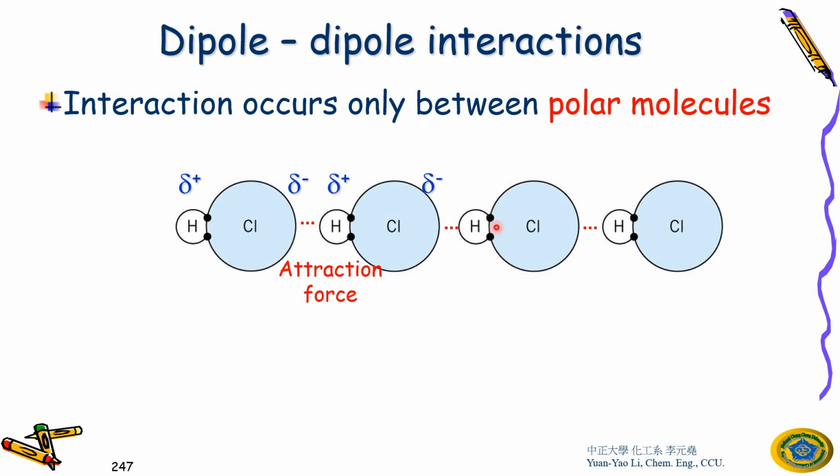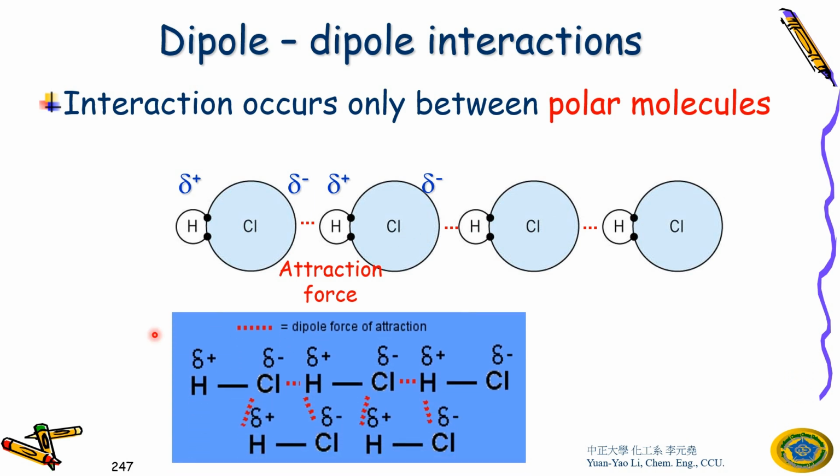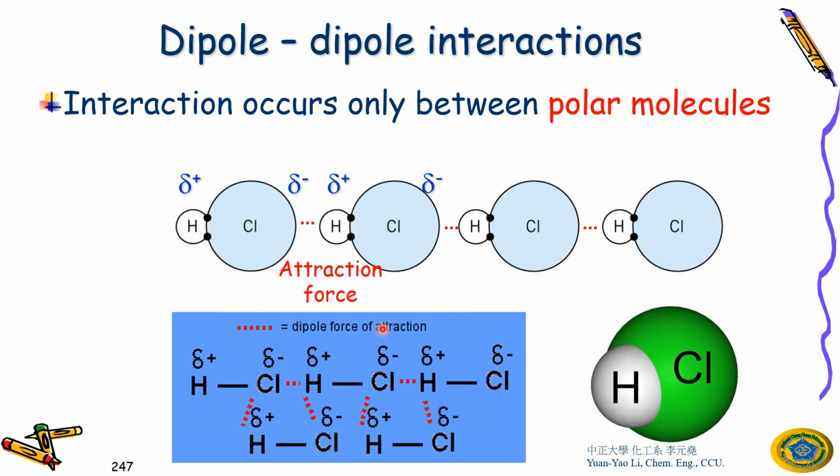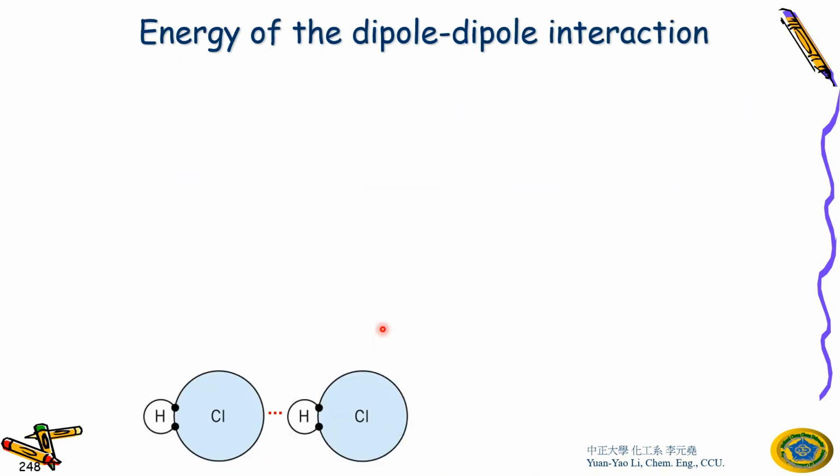You might say, well, Professor, what happens if this is a different position? Chlorine here and hydrogen here. Of course, you have a repulsion force, right? So it depends on the energy in the environment. Okay, let's make this as an example. So you have something like this. So you can have a bonding between the molecules, and this is what we call dipole-dipole interaction. Okay, this is a hydrochloride example.